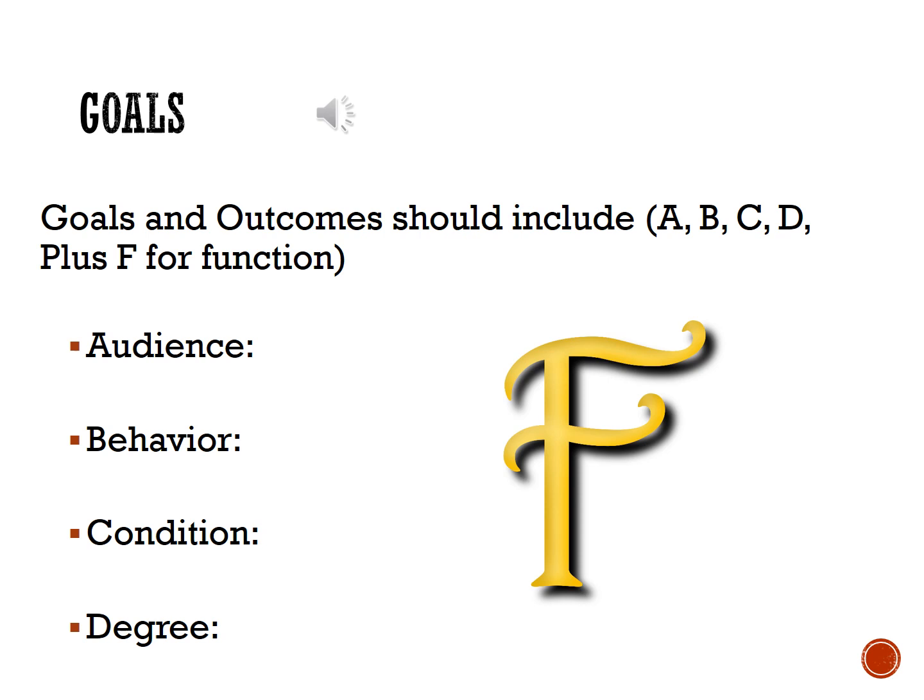The condition is really the clarity of the behavior, so how are they going to do it. Thinking about whether they are using equipment or assisted devices, whether the ambulation is going to occur over uneven terrain or a hardwood floor, the amount of assistance, the amount of cueing they need, that would all fall under the condition. The degree is really the measurement part, so thinking about the number of reps, distance over time, the number of trials, and so forth.